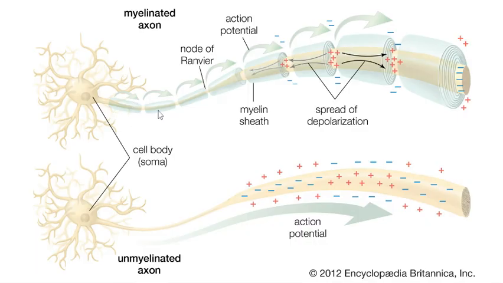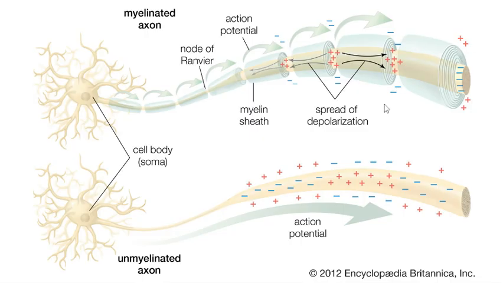So when you have myelin wrapped around your axons, you can't have any sort of ion movement happening where there are those layers of myelin. So you can only have ion movement in these little nodes, these little spaces between myelin, those nodes of Ranvier. So that action potential is kind of neat. It has to jump from one section to the next, which makes it even faster. So myelinated cells send that signal much, much faster because those ions only have to move through small portions of the cell membrane instead of along the entire length of the cell membrane.